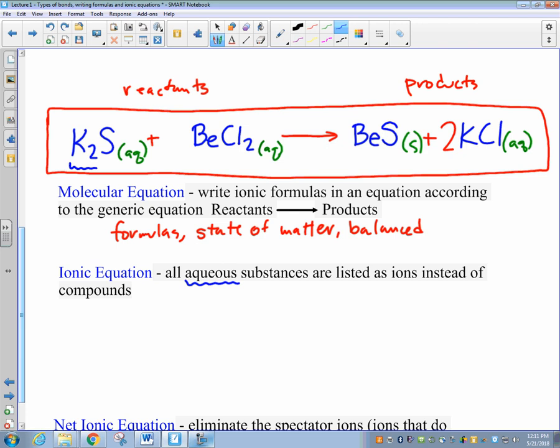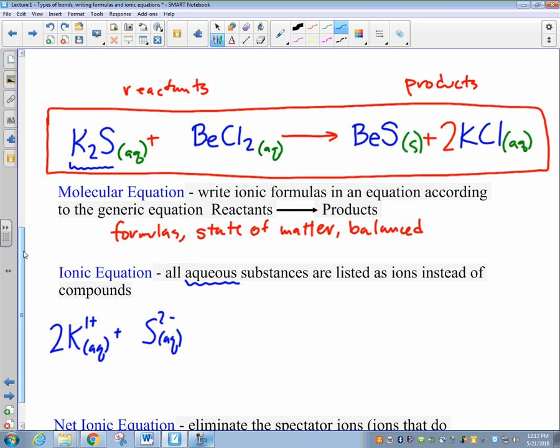Looking at the molecular equation, I had aqueous potassium sulfide, K2S. Those water molecules in the aqueous solution will pull apart the ions from each other, giving me potassium ions, which again we had as positive 1 charge, and sulfide ions, which we recognized had a -2 charge within that aqueous solution. I'm going to designate their states of matter, again by putting the little AQ to show that they are in fact dissolved in the solution. And last but not least, what I want to recognize here is that in the compound K2S, there were in fact 2 potassium ions with a +1 charge. So I need to put that 2 out in front as a coefficient.